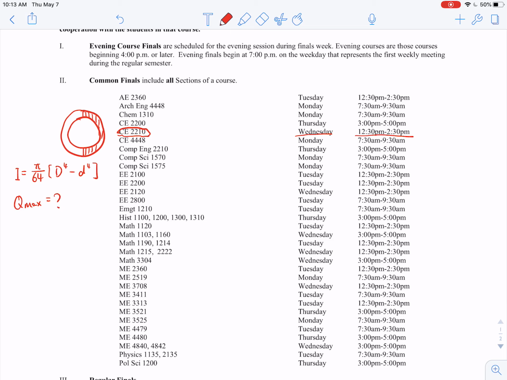Another example that's not available on the formula sheet is if you want to calculate the longitudinal strain in a spherical pressure vessel, the equation should be PD over 4TE times (1 minus 2 times the Poisson ratio). This is the equation, but you cannot find it on the formula sheet. You need to find it from your notes, from your slides.